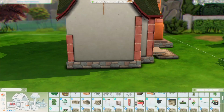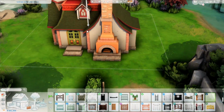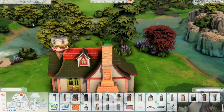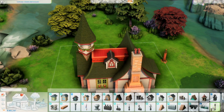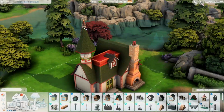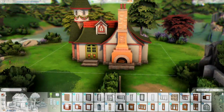But in general, I'm not a fan of the colors, and what I'm trying to say is that I am very happy with how it turned out in this particular build. I used these wall decor items from Island Living in the red swatch, and I think that's just gorgeous on the roof there. I think that looks absolutely pretty and amazing, and I'm really glad that I tried that.